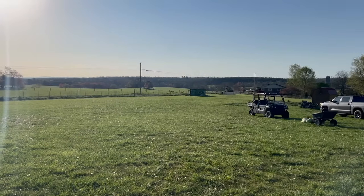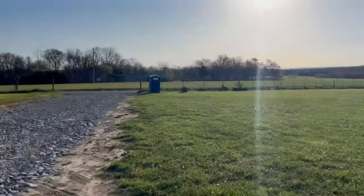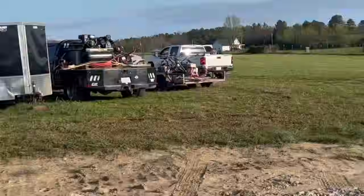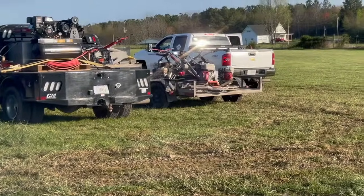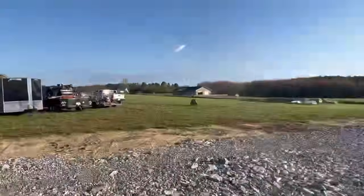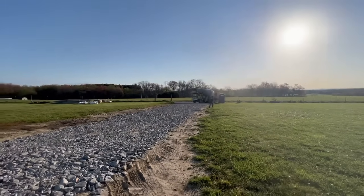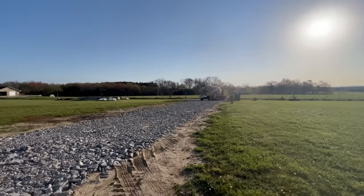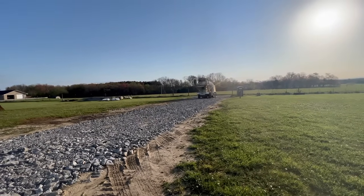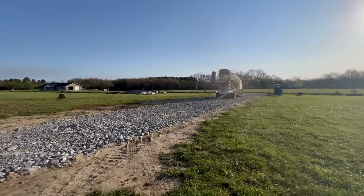Here comes our first truckload for our slab. All the guys are here. You've got the machines over there that look like upside down fan blades. After the concrete is poured, they'll get after it. Fun begins.